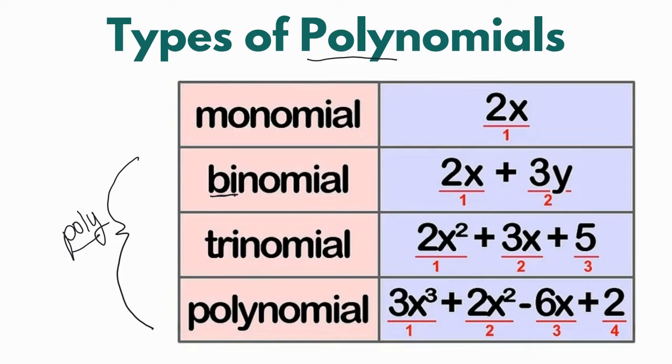For example, a bicycle has two wheels, and someone who speaks two languages is bilingual. We also call an expression with three terms a trinomial, and we can remember this because a trinomial has three terms, just like a triangle, or just like a tricycle has three wheels. And then anything over three terms, we automatically just call a polynomial. So we don't give it any other more specific name other than it's just a polynomial.